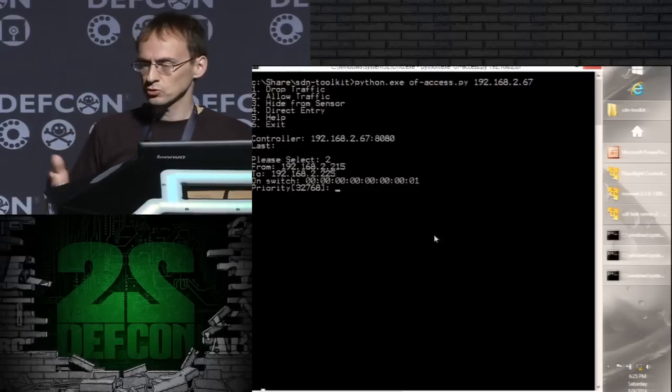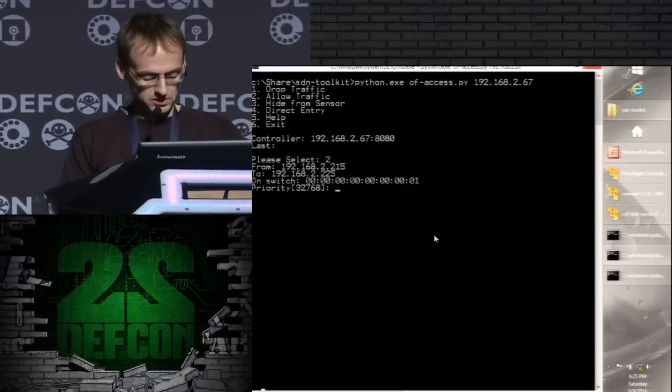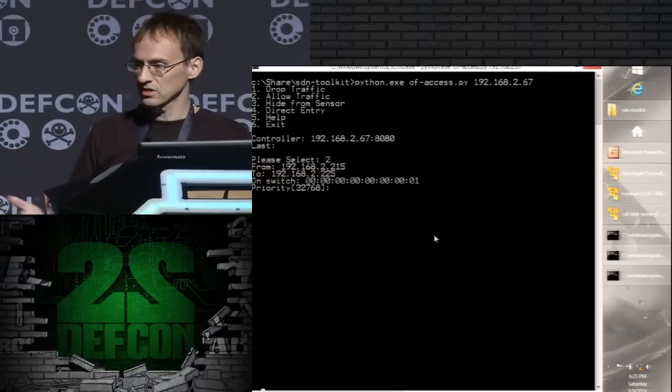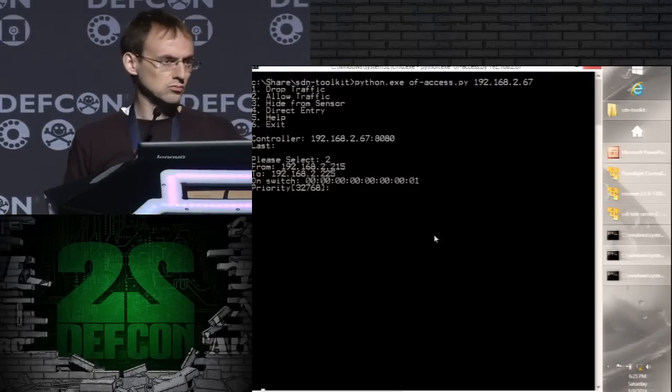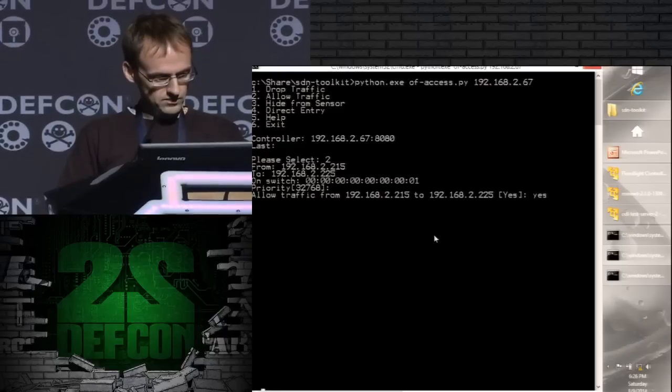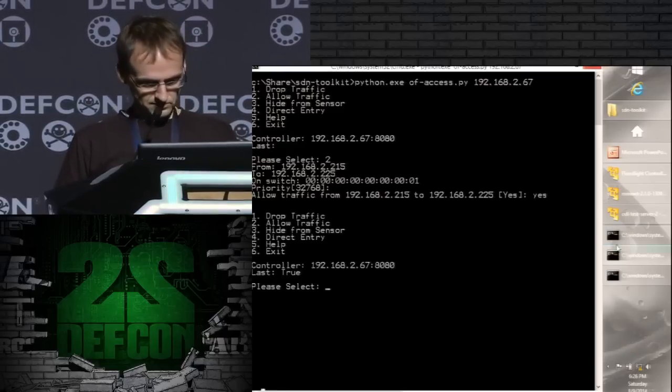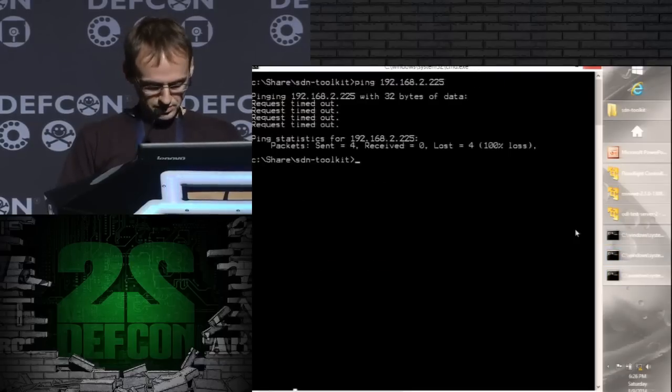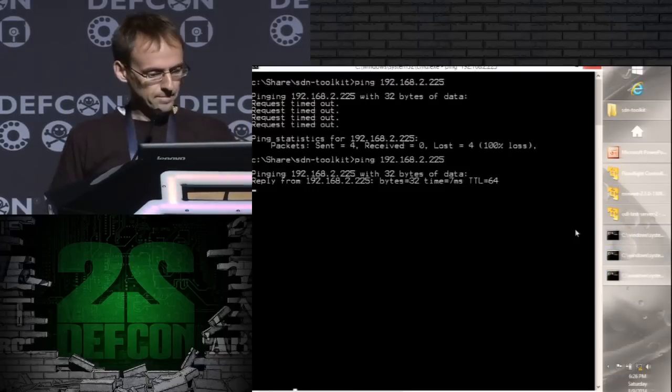All right? Right now the tool only overwrites entries. So it's important to have a high priority. Right? With Floodlight, overwriting requires the highest priority. So I'm going to accept the default here. Right? Next version, yes, I know it's always that way. Next version, I will be adding a feature to remove flow rules. So I'll accept that and then confirm. It's very polite. And then ping that server. Okay? There we go.